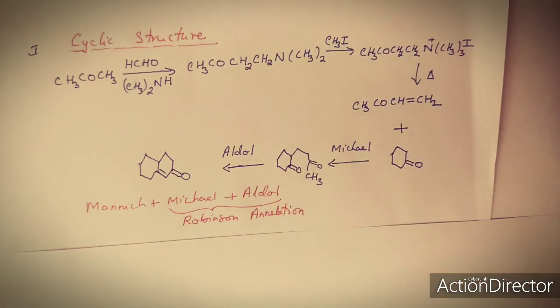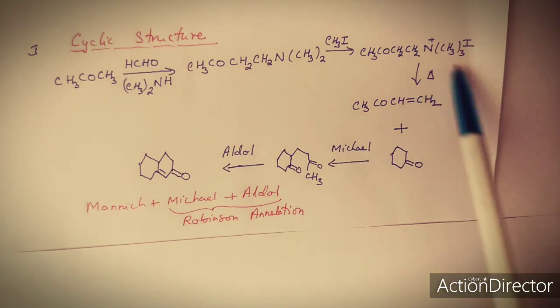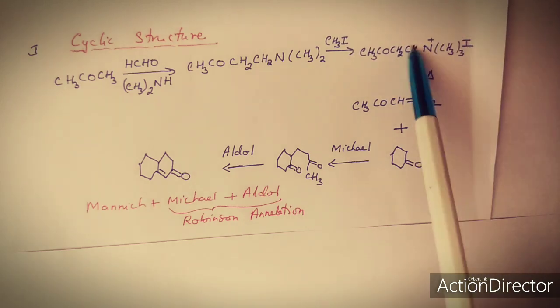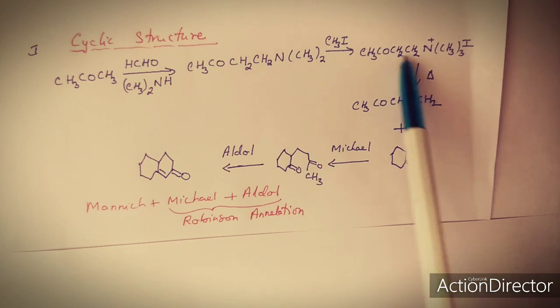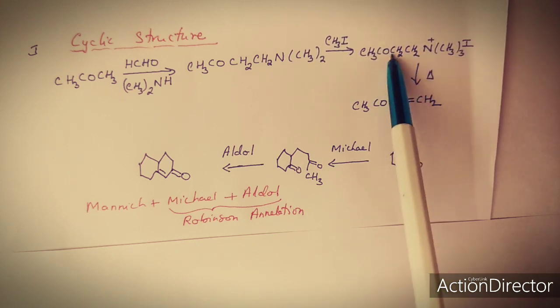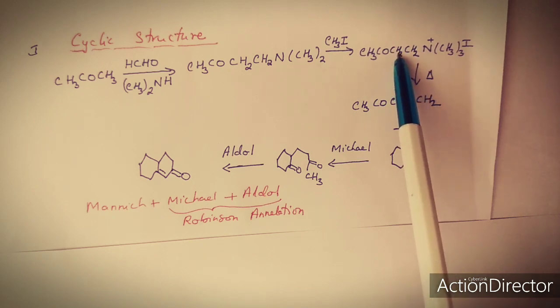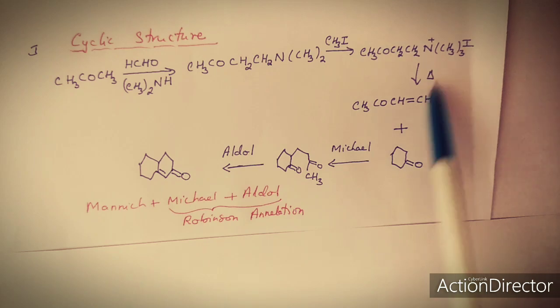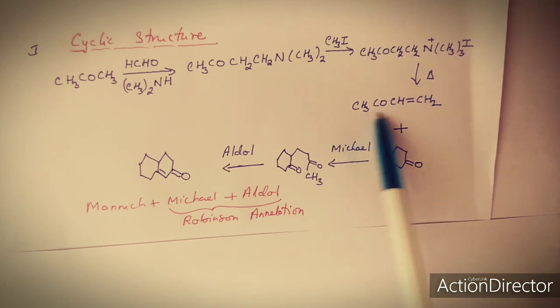So what will be formed? A quaternary ammonium salt. Now this quaternary ammonium salt is formed, and we know these quaternary ammonium salts are unstable. So as soon as they are heated, they will tend to give an alpha-beta elimination. So NCH3, this will leave because this will be pulling continuously electrons from this. This in turn will be pulling electrons from here. So this will become weak. So what will happen? This will leave hydrogen as H positive and this NCH3 from here. So we will be getting our double bond.